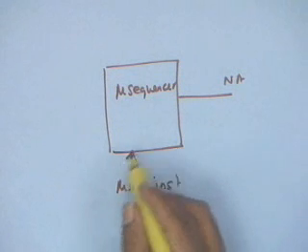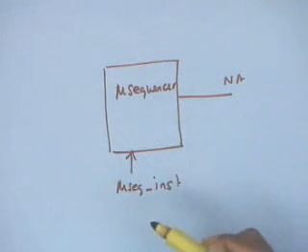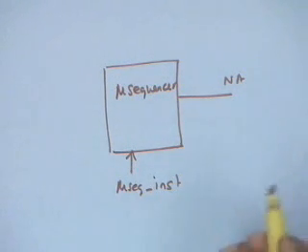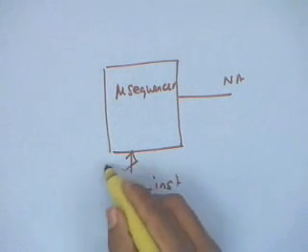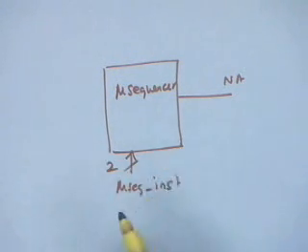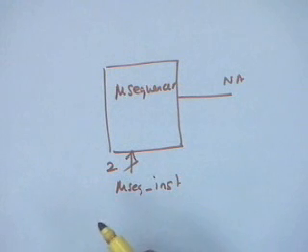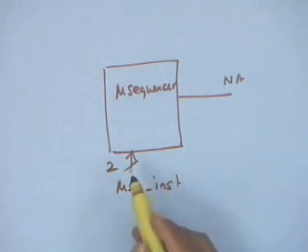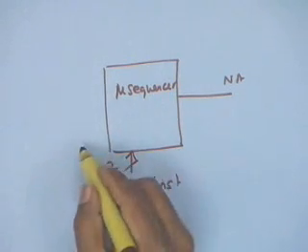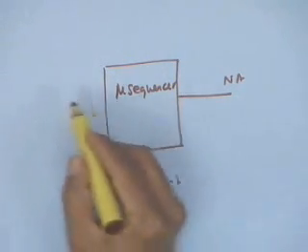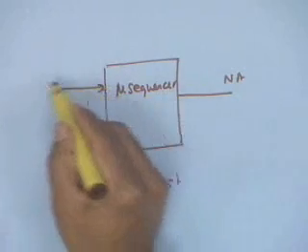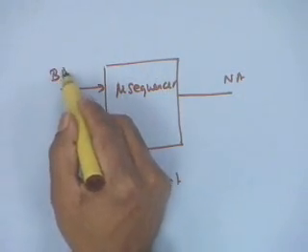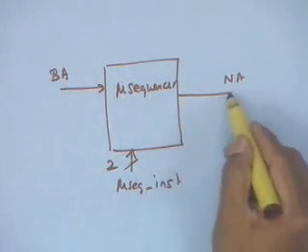How many bits it gets, of course, depends on how many instructions I need to support. In this case, I need to support 3 instructions, so I will at least require 2 bits. I can also use 3 bits, I can use 2 bits, depending on how I encode them. Now, apart from that, it also gets something else. It gets the branch address or the next address. Next address, of course, is generated.